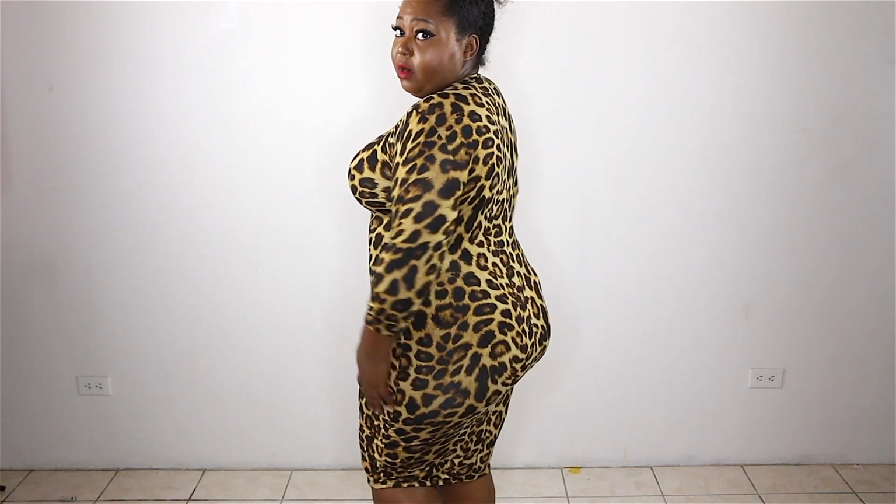But yeah, this one is super sexy. I love the animal print. I love animal print, by the way. This one, I believe it looks like a leopard print, but yeah, it's so warm, guys. I'm like burning up right now, but it is sexy. I love it. It's a very simple piece. You can definitely dress this up, throw on a thick belt. You can also do like really big chunky jewelry with this one. It also hits me midi length, so right below the knee. It's super cute. I like this one. It's really adorable.